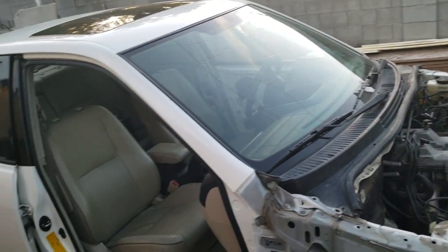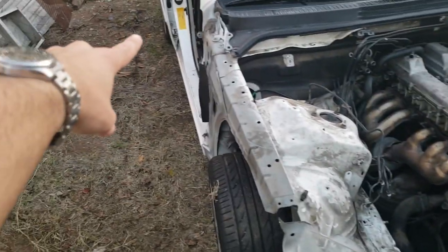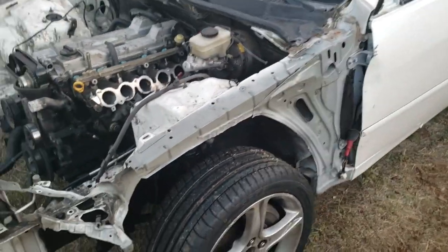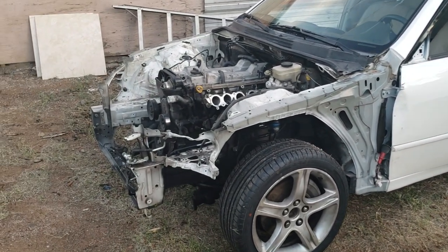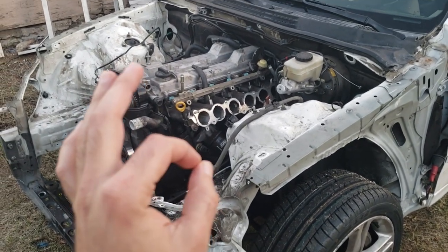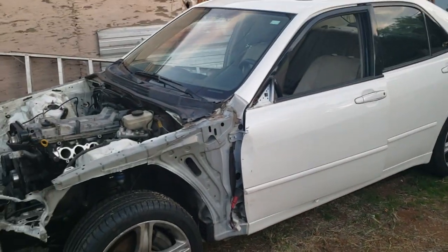No hood, no trunk, no bumper — we'll worry about all that later. I am gonna get a door; let me know if you guys have one, I'm in Arizona, Phoenix specifically. The plan is a junkyard V8 — and this plan may change — but for now junkyard V8, maybe even throw an eBay turbo kit on it. The sketchier the better, because this is gonna be a Lemons car.